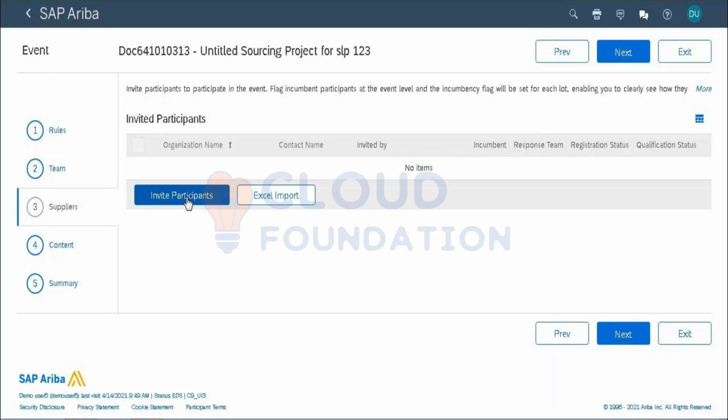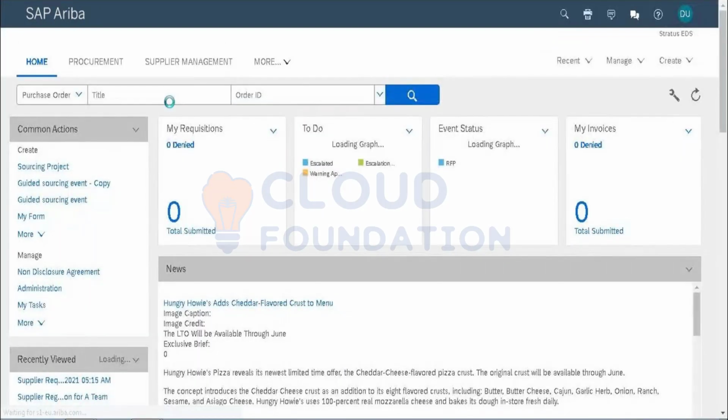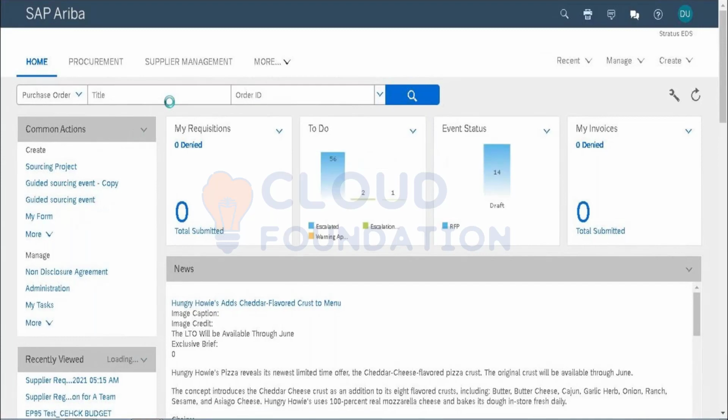Understood. I have one more question before you proceed. Let's say you have some basic information that you are maintaining in Ariba for a supplier, and now you want to integrate this supplier with your ERP. It's some kind of interface, and I do not want to go into that detail now.